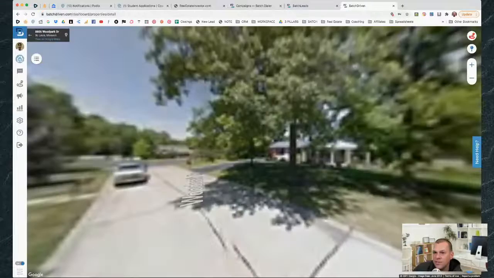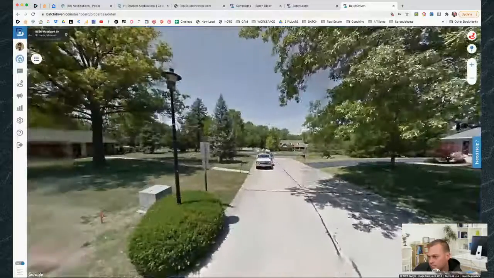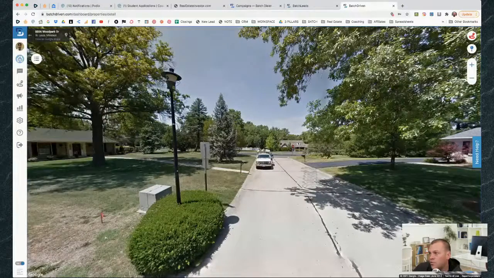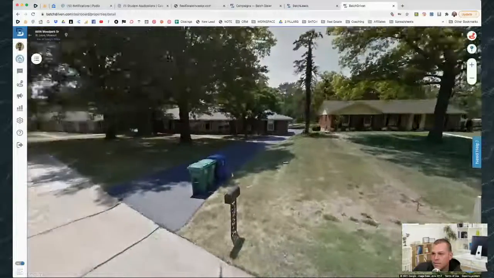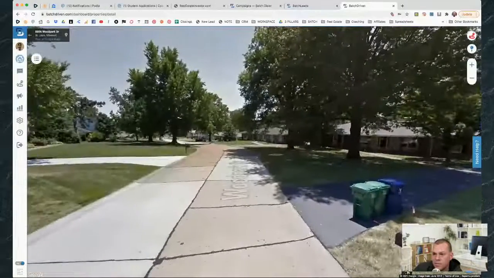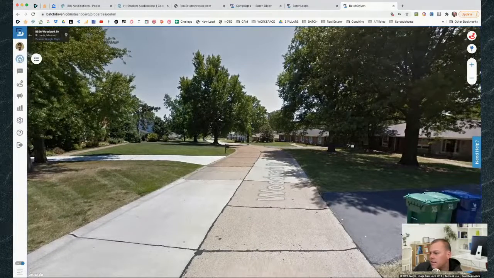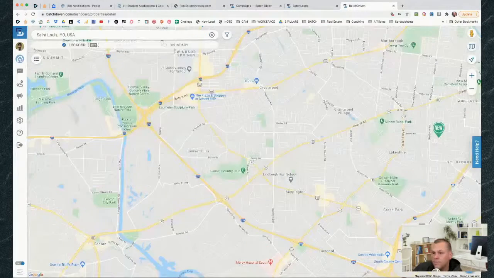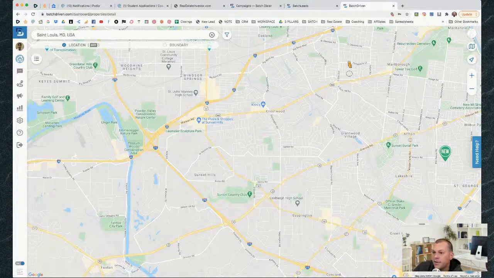So let's just try this. We're going to go to this major road here. And this is also June of 2012. Looks like some decent homes, but the image date, it's too old. That's not going to work. So sometimes you're going to have a little trial and error.